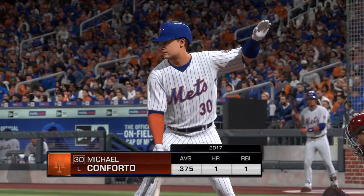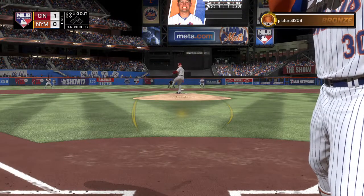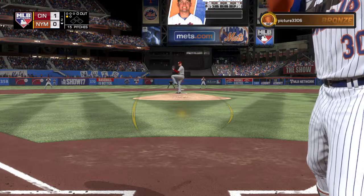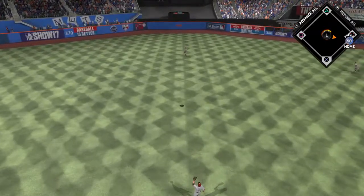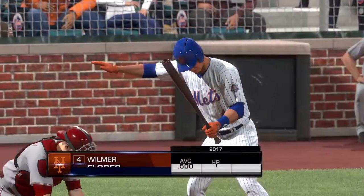Now at the plate, Michael Conforto. He'll lead things off here in this 1-run contest. Right fielder. First delivery to him on the way. A fastball, and he swings through it to fall behind. That fastball right there will humble you. He threw it right by him. So now what do you do? You spread out, you use your hands, and try to be as quick as you can when you see that ball get released out of his hand. Hamilton is there, and he has it for the first out.